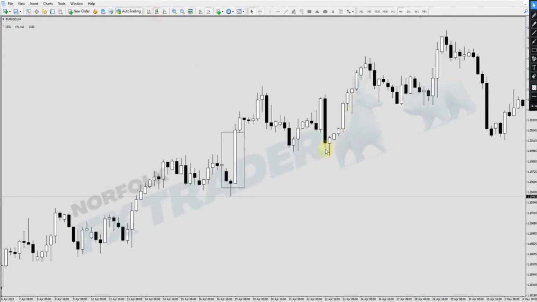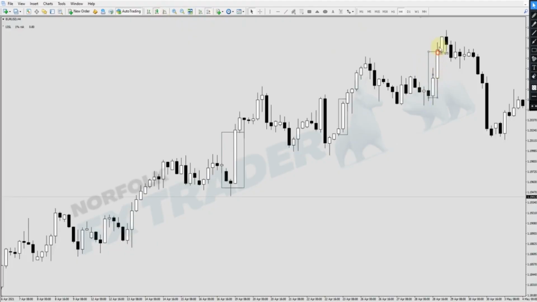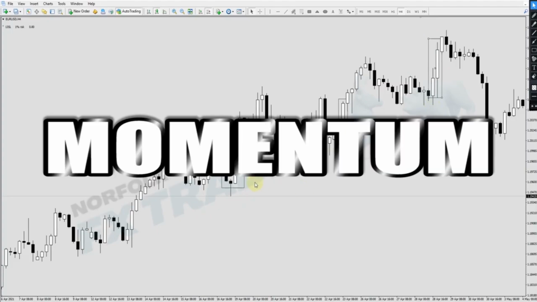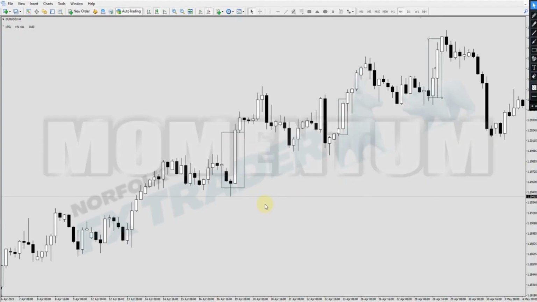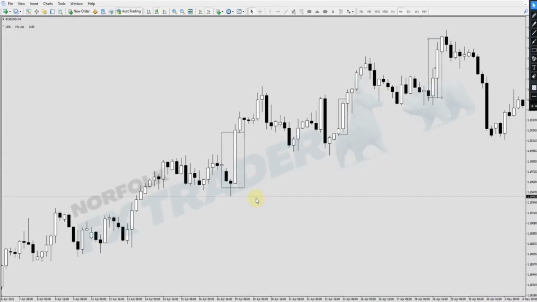Again, if we look at this area, we see the push up. Remember, we had that line chart right here, and look at that candle. This is the candle that makes that line chart move straight up. Again, if we were to mark this area here, let's have a look at the price. There are the two candles that we see a big push up with. That is what the line chart is going to show you. It's going to show you the most important part of your trading, and that is understanding momentum in the market. Once you have the understanding of line charts, then you can apply price action, supply and demand, whatever else you would like into your trading.